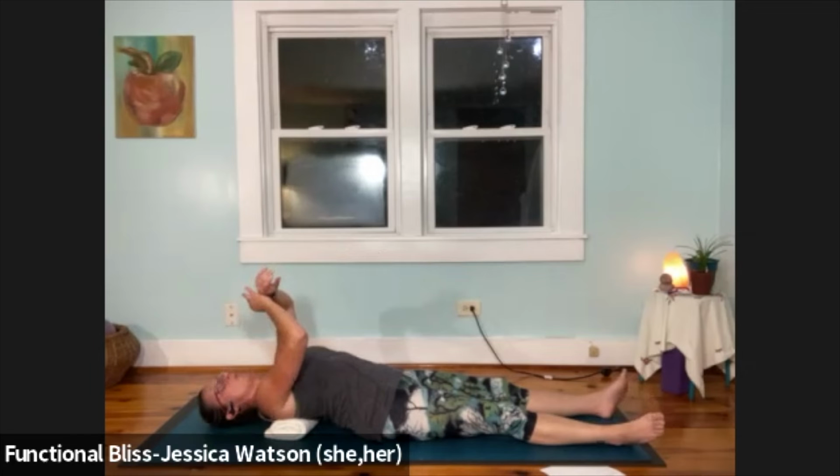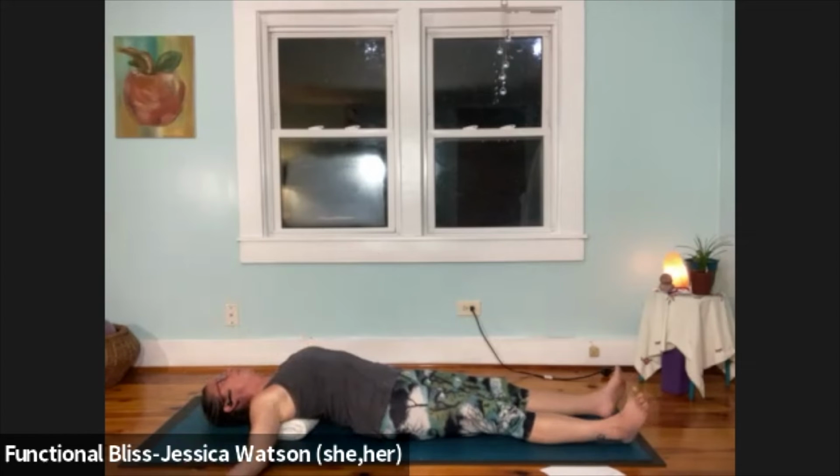Make sure that the roll feels good underneath your shoulder blades. It should feel like a gentle lift of the heart space. You want to allow the shoulder heads to relax down and let the arms open out nice and wide. And then once you've got yourself in a position that feels good, just make sure that your head and your neck feel like they're comfortable and you can breathe in and out really comfortably here.